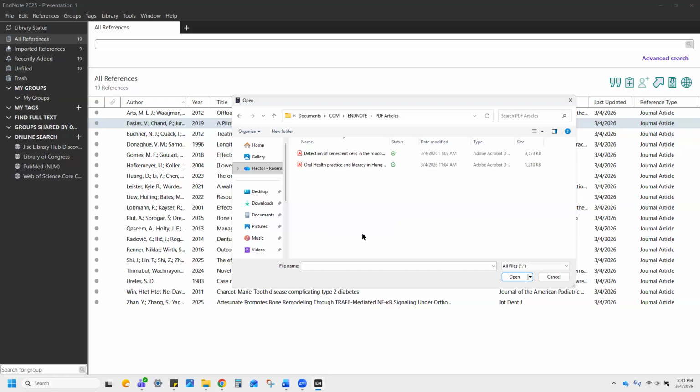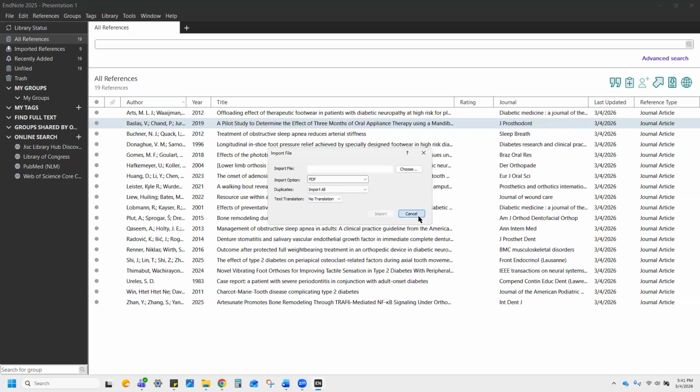But let's say you have 100 of these articles, right? And it's going to take a long time for you to upload these individually and go through this process one by one, right? There's a way that you work around to doing them all at once. So I just showed you how you get there individually, for each individual article, because you can't select them all. It won't let you. We don't have to pick one or the other. So if I go ahead and hit cancel, I'm going to cancel one more time.